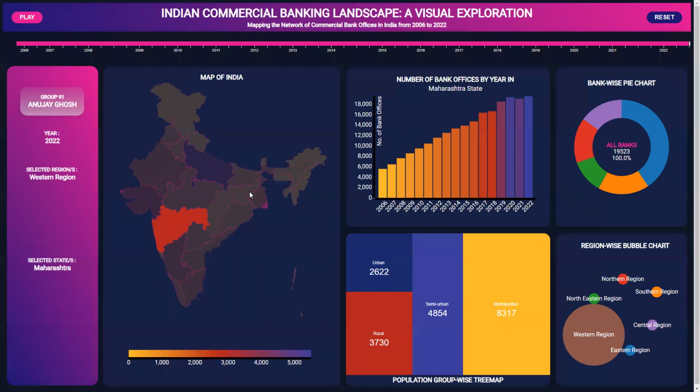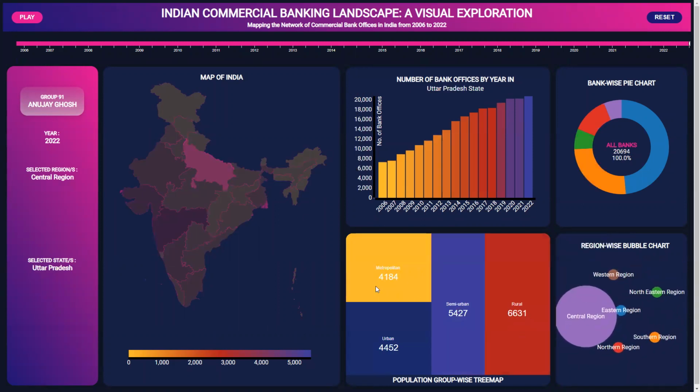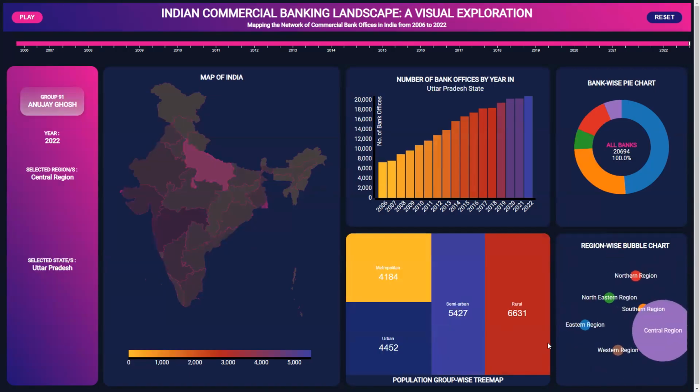and be successful. Yet another highly dense number of bank offices is Uttar Pradesh, which is a neighboring state to New Delhi. Also highly densely populated and has a higher share of metropolitan population group as well, but not as compared to rural. So Delhi, here you can see the small state here is NCT of Delhi, which was just highlighted, and that is mostly metropolitan. But if you just look at Uttar Pradesh, it's a densely populated area, but mostly rural.